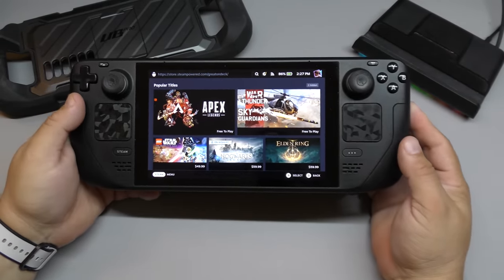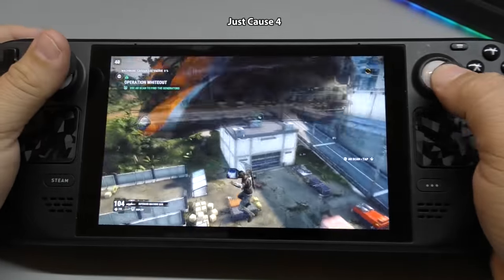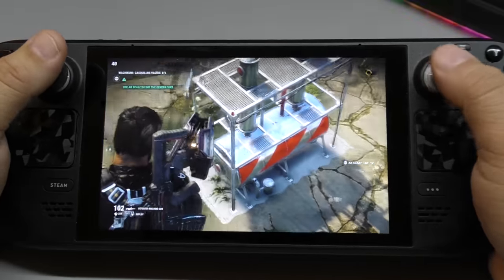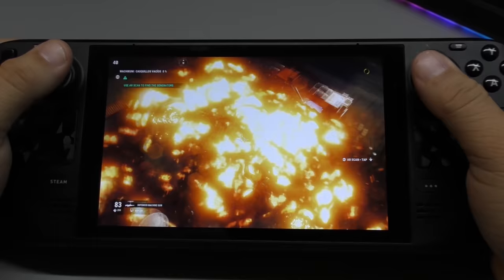For me, it's been a year now. I love the fact that I can play AAA games on this device — games from my backlog, games that I played back in the day that I can revisit again — and they all play really, really good on the Steam Deck.